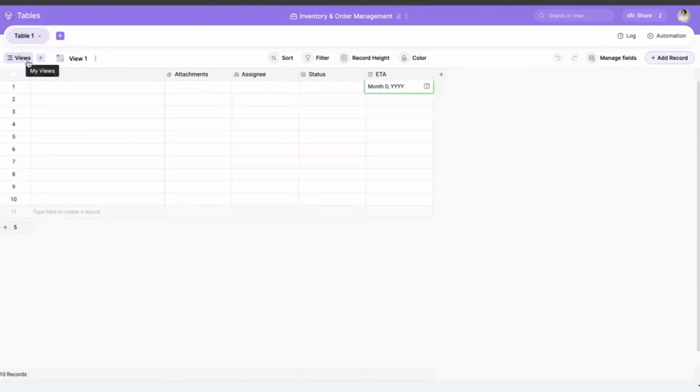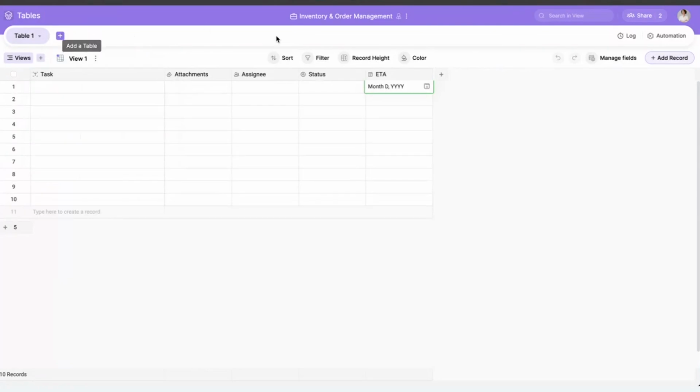Now, if you look at this view option, you can add more views. You can also see what is your current view right now. So this is one of the views that we have. You can add multiple views to your table as well. Now, this is the grid view. We have the gallery view, Kanban, calendar, and form view. I'll quickly show you that in the next space that I have.